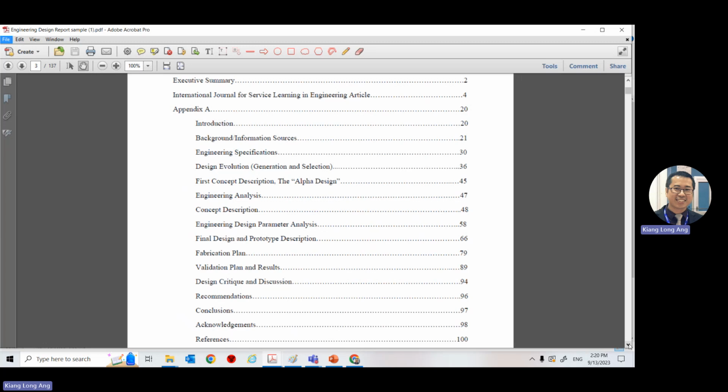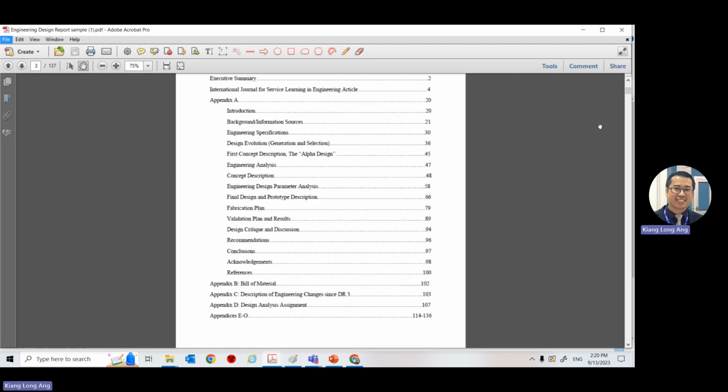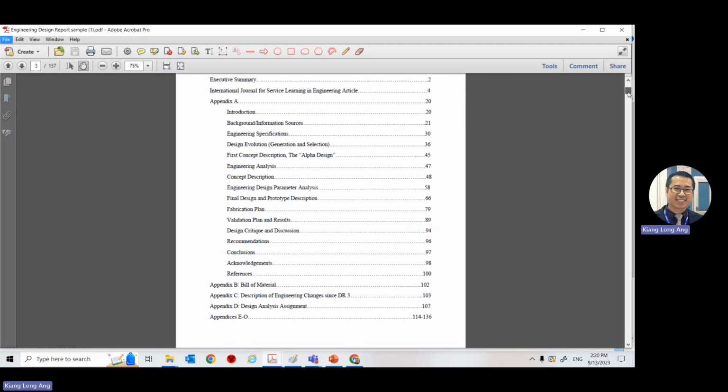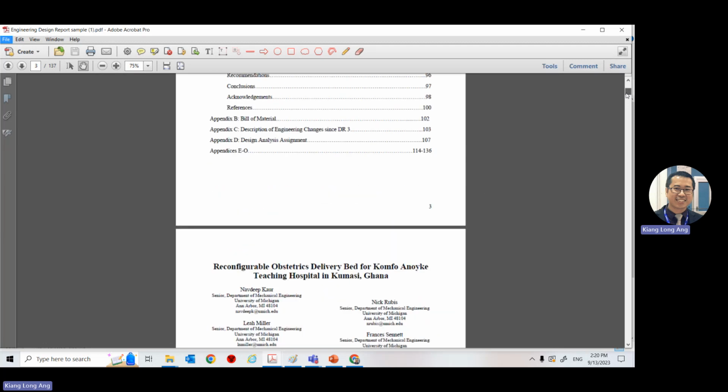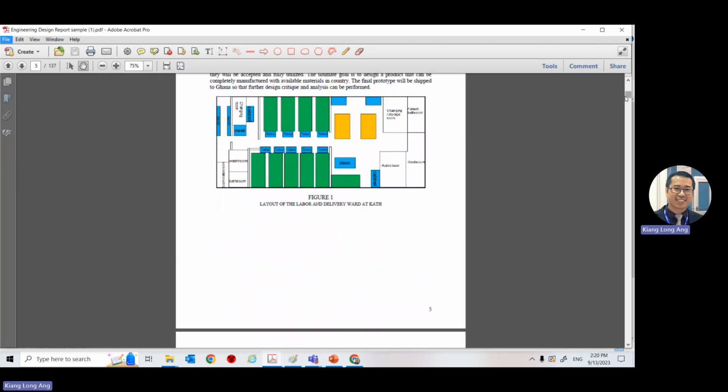Okay, so the content I won't go into detail. What is expected, I will just highlight a few things. There's an appendix there. What I focus on is that when you write your report, you have a good caption, like you write your FYP1 report, although some of you are now doing FYP.